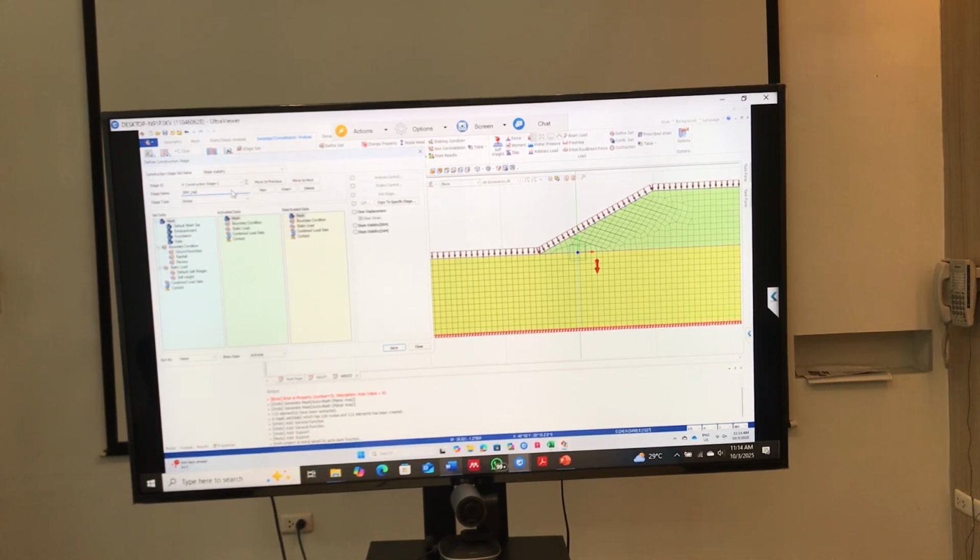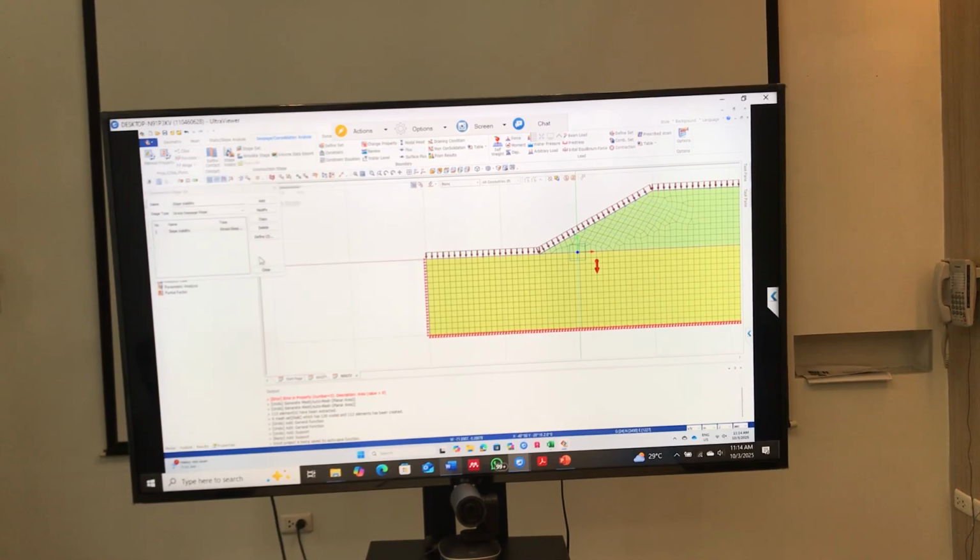Here I have put the nail, so I have to activate the nails. So they have gone there. Now I have to check slope stability. Now I have already finished my construction stages.